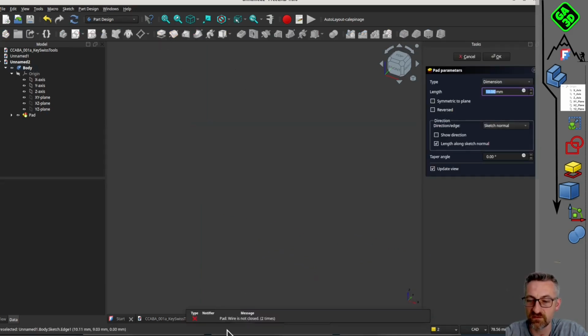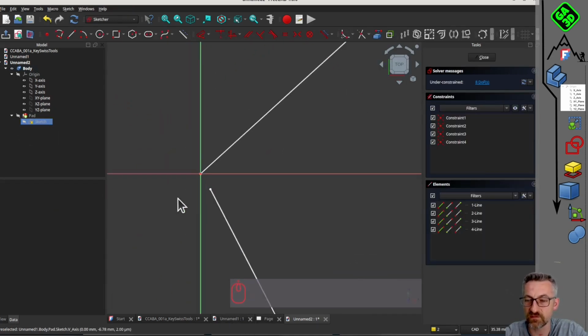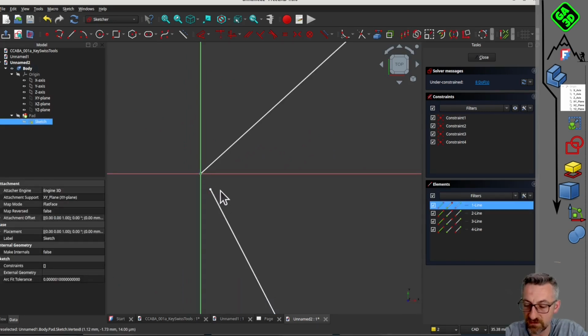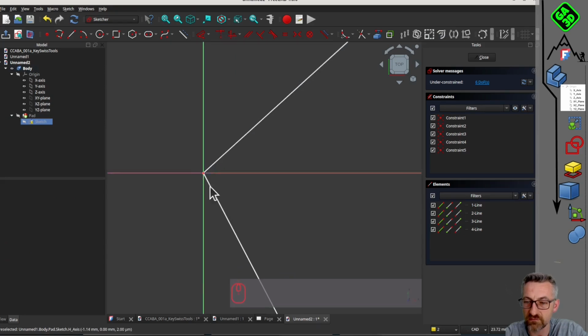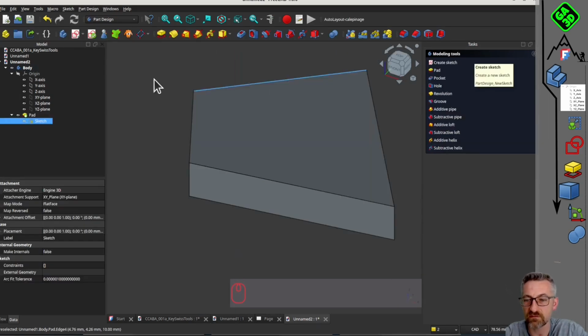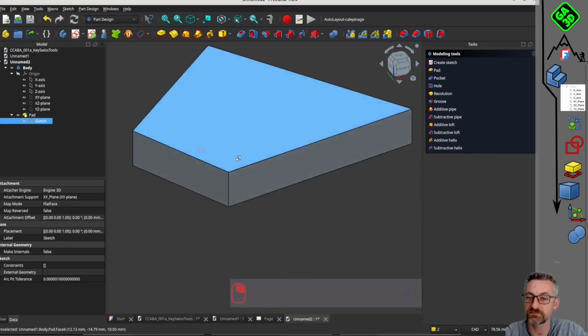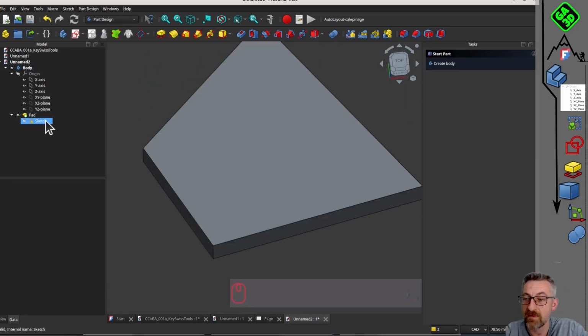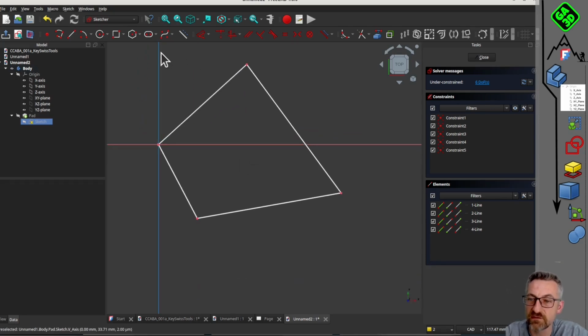Because if you don't, you quickly get an error message. With the Part Design workbench, we create again, we put a sketch on the main plane, and now if you want to create your volume, what happens? Boom, you get an error message. It tells you that the wire is not closed. So it's telling you that the sketch is not closed, and therefore it cannot calculate or finish its work. So this is a typical example. How do we solve this? We simply go back there. You click on this vertex, press Ctrl, click on that vertex, and you can apply a constraint. There you see, it turns red, it's interconnected, and now you can extrude your volume.